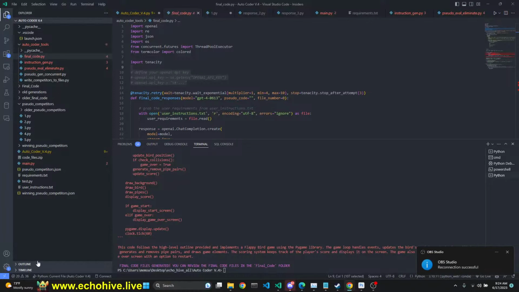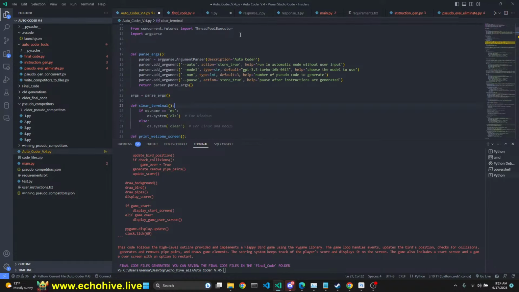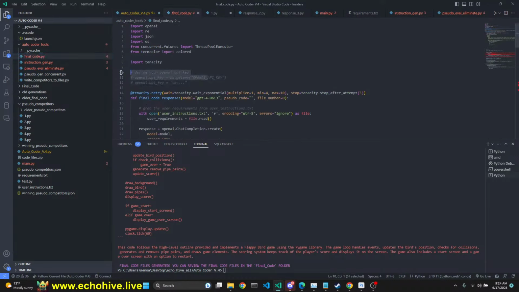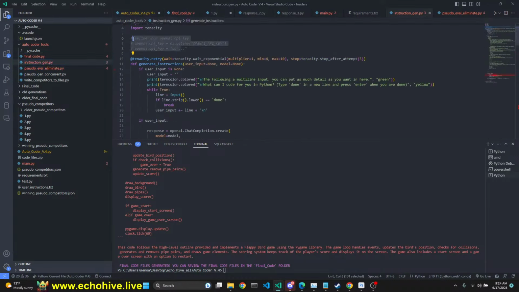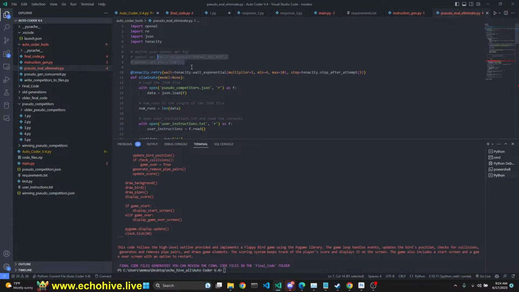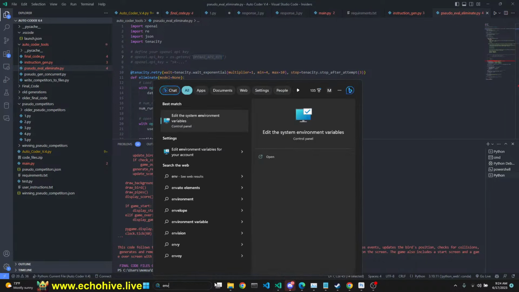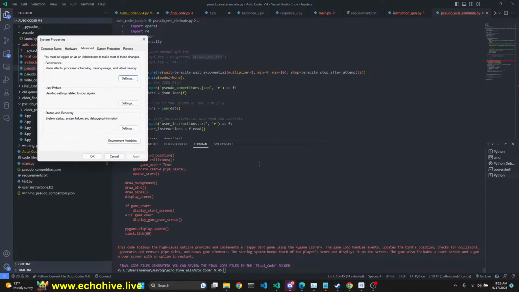Well, yeah. So I was saying, I guess I should have actually sent to each function the API key from here, but actually each file has it commented out. If you go to each one, all you have to do is open these up. But essentially, if you have an OpenAI API key environment variable in your environment file, like you search for env, it is system environment variables, and then you click on these environment variables.